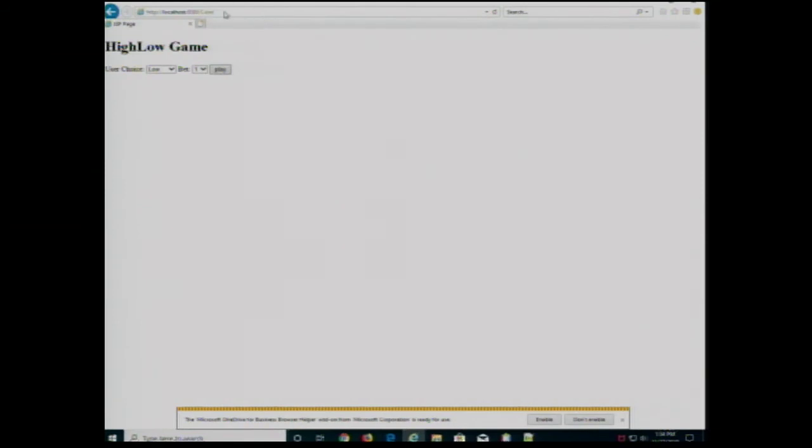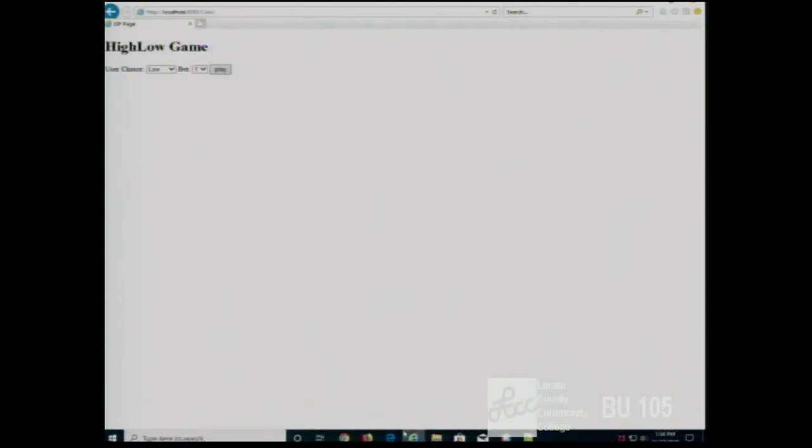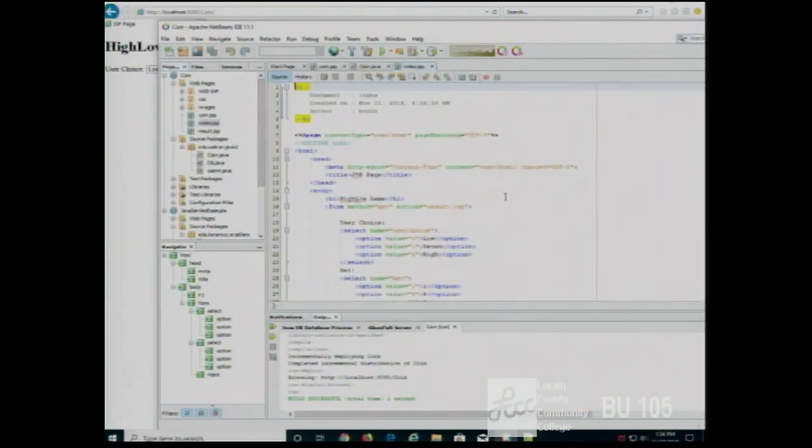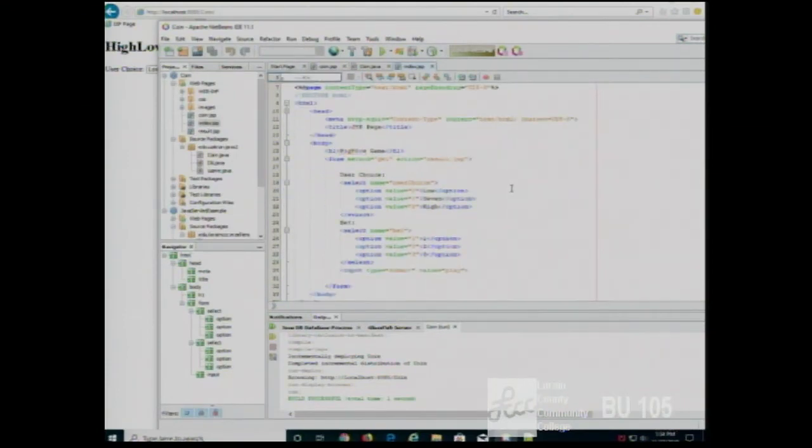First of all, notice I don't have anything after coin. All right, web servers have a list of default files that they look for, and one of them is index.jsp. So when I don't put a file name here, it is going to give me index.jsp. So what is index.jsp? It really is just a plain HTML file to play the game high-low. And I think I talked, well, we talked about the high-low game in this class, where you roll two dice, you either say you want low, seven, or high, and then you win accordingly.